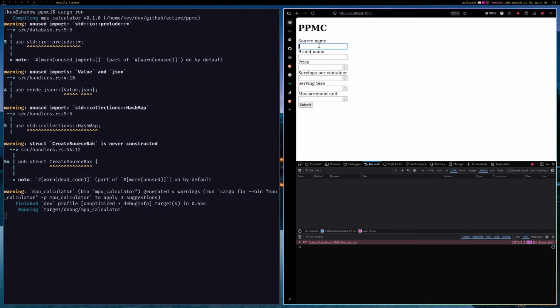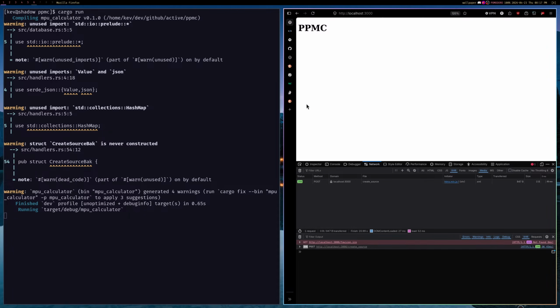Okay, let's reload that. Strawberry jam seedless. Smuckers. 3.94. Servings per container is 26. Serving size is 20. Measurement unit is 1. That's for grams.